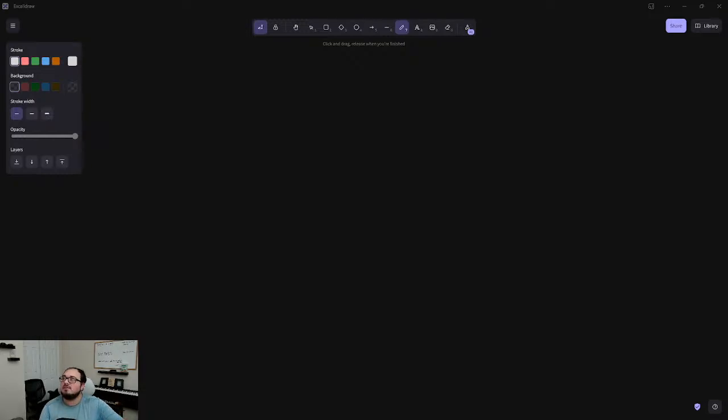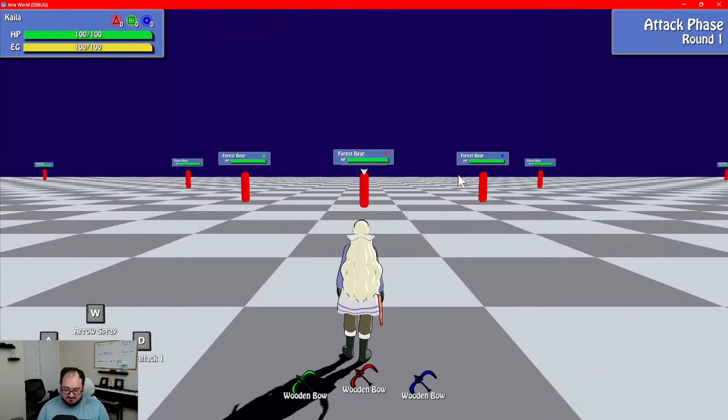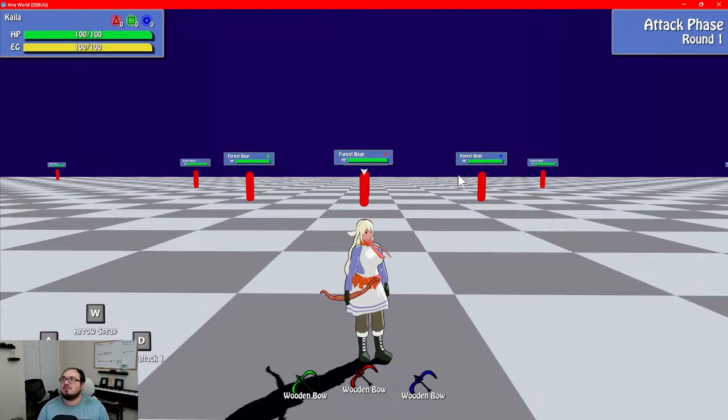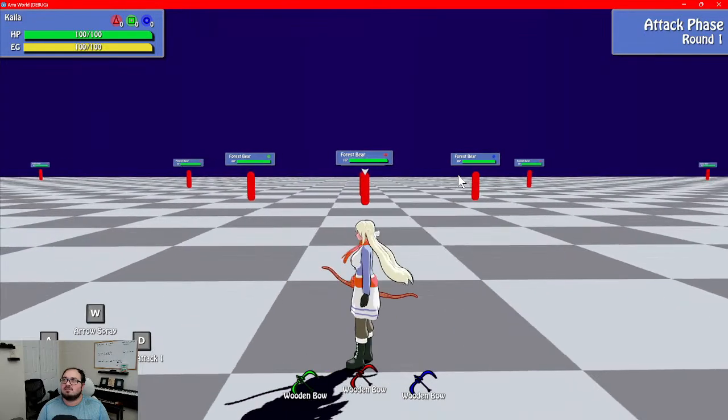Cool, thank you. Anyway, I'm going to get started just by using this little canvas here. We'll talk about the process I use to put together a bow and arrow attack animation. And actually, before we even do that, let's look at what it would look like to begin with. So this is what my game looks like so far. There's not really a whole lot going on. I still have a lot of work to do.